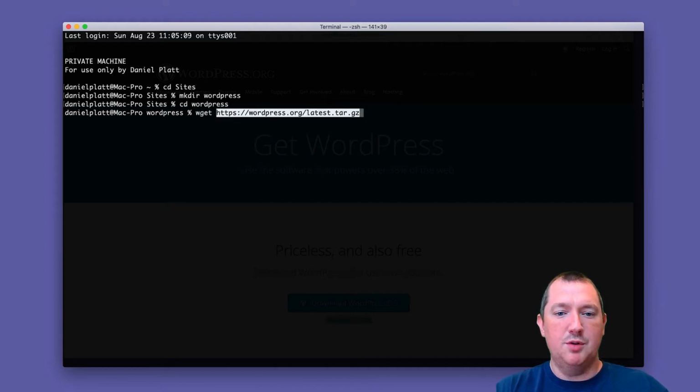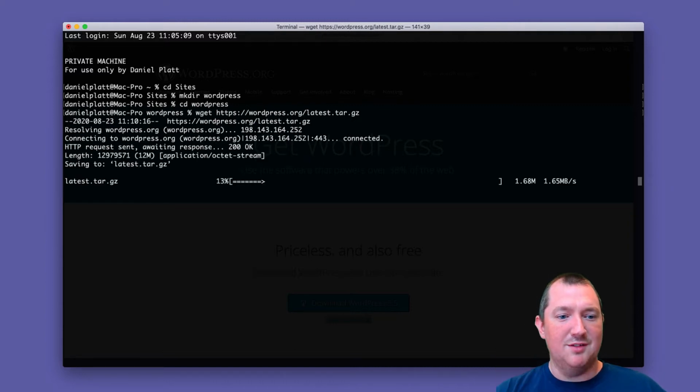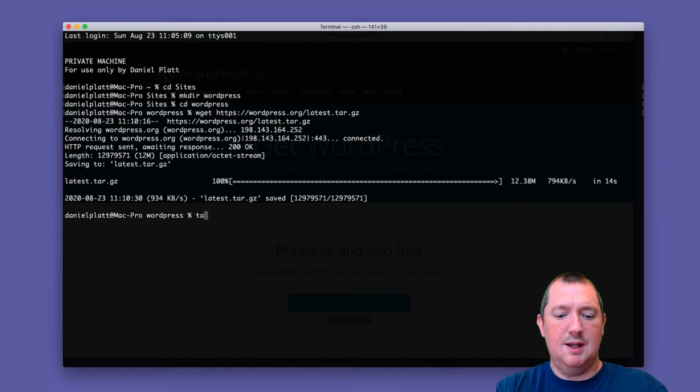And what we'll do is we'll download the latest file. The latest is just a link that always gets you the latest version of WordPress, regardless of what version there is. Great, and now we need to extract it. If you grab the zip one, then it's unzip.